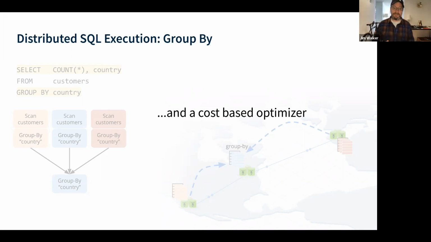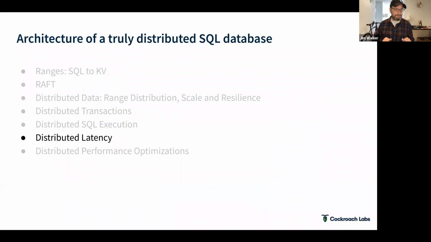Now, if you're interested in how we actually built a cost-based optimizer in Cockroach as a distributed system, we published a paper to SIGMOD about 4 or 5 months ago, led by one of our awesome engineers, Rebecca Taft, and team. It outlines, way better than I can ever talk, exactly how a lot of these concepts work, and the stuff we're doing in our CBO as well. So, okay, great. Now, let's talk about latency.